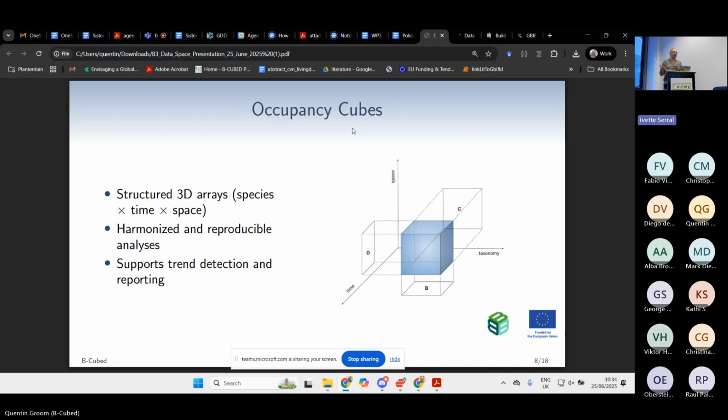We make data cubes out of raw GBIF data to try and simplify the analysis. Biodiversity data is incredibly heterogeneous: all these different methods and all these different people involved mean that it's very difficult to put these data together, and we need workflows to be able to make indicators or models to do this repeatedly as well. So we make cubes with the dimensions of taxonomy, space, and time, but we can also add additional dimensions to that as well.